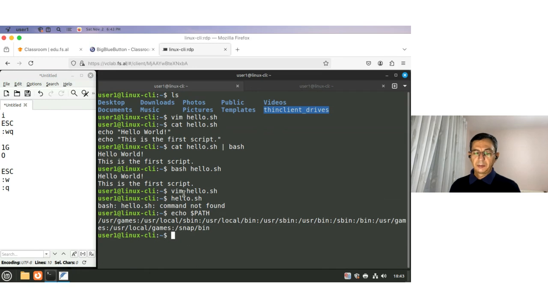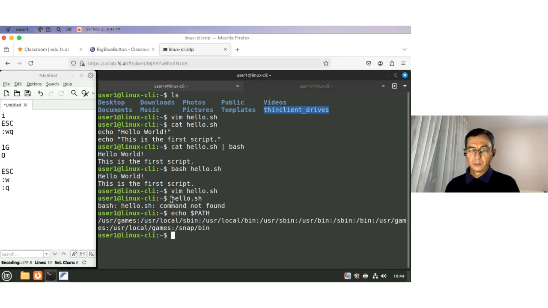And when we type a command on the prompt, the shell is going to look at these directories for this command. Is the command in this directory? No. Is it in this directory? No. And so on. It is going to search all the paths for this command. And in this case, it does not find it in any of these directories, and it gives the message command not found. It cannot find the command that should be executed.